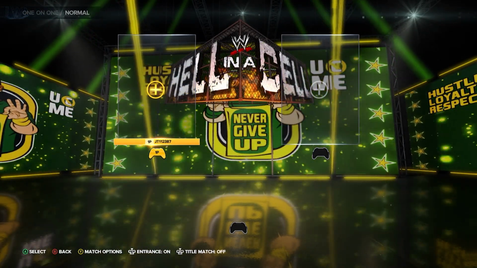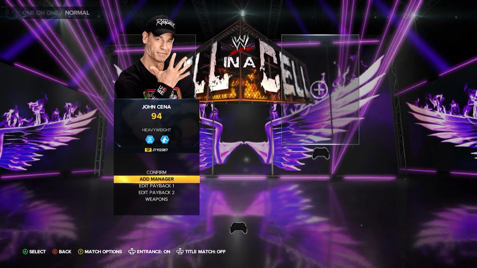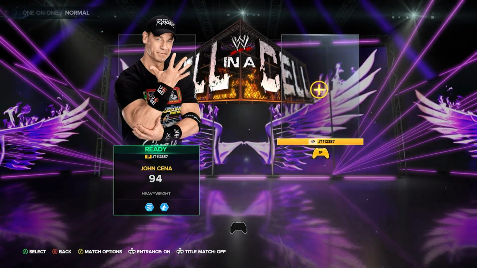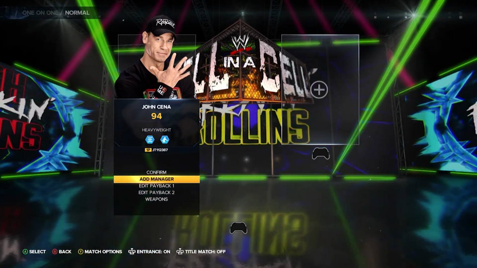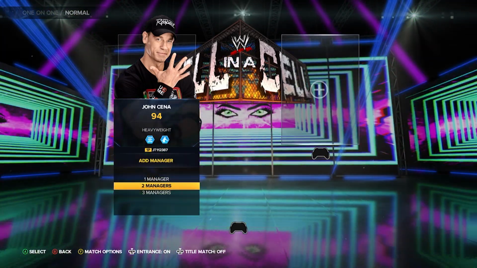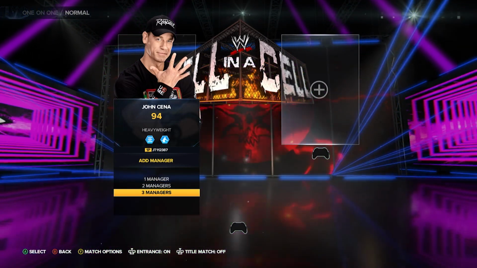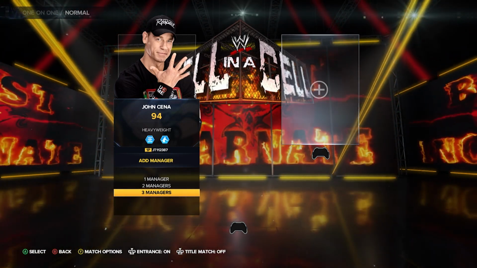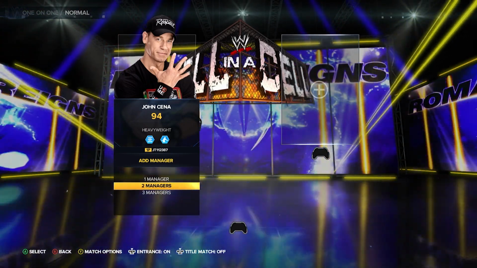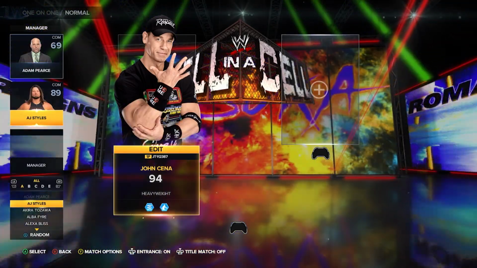So if you go here, if you've got your two kind of different things here, we'll go with John Cena here. And as you click confirm, you might double click it and not actually see it. If you go back onto it, you'll see the add manager button. So from this, you get the choice of 1, 2, and 3 managers. If you are someone like Roman Reigns and you don't want to necessarily have the Usos in the matchup, but want them on the sideline, you can obviously utilize the 3.